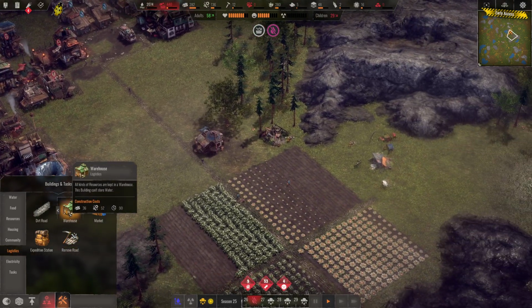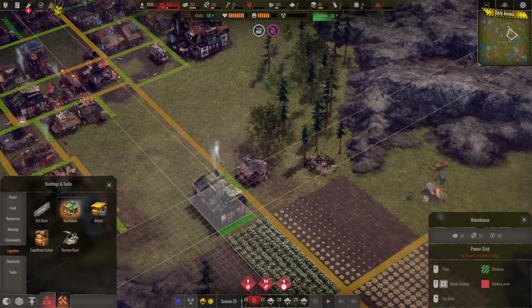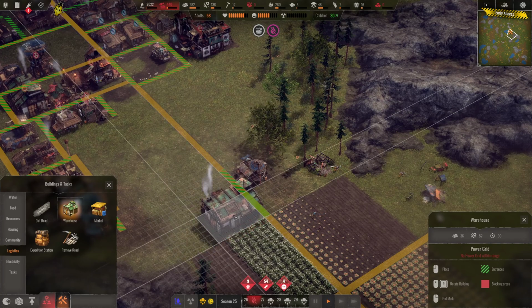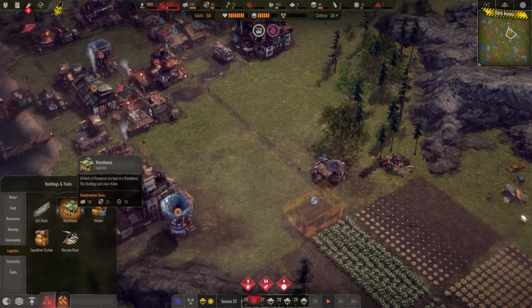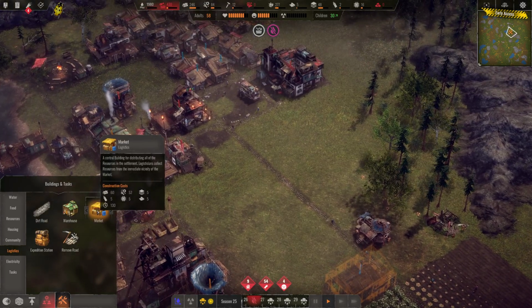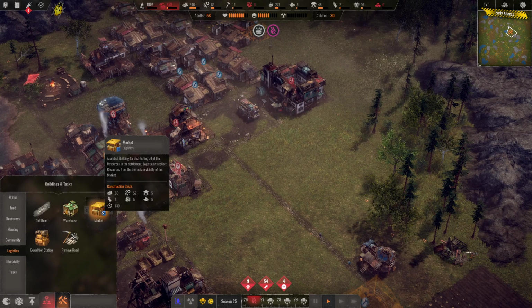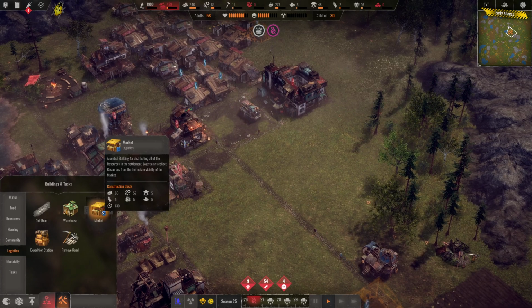That warehouse is full though. Perhaps we should build another one. Right, we could have a warehouse here. Let's do that far out there, so people can then actually bring something over here. And then we could have the market as well. So a central hub for distributing all of the resources in the settlement.